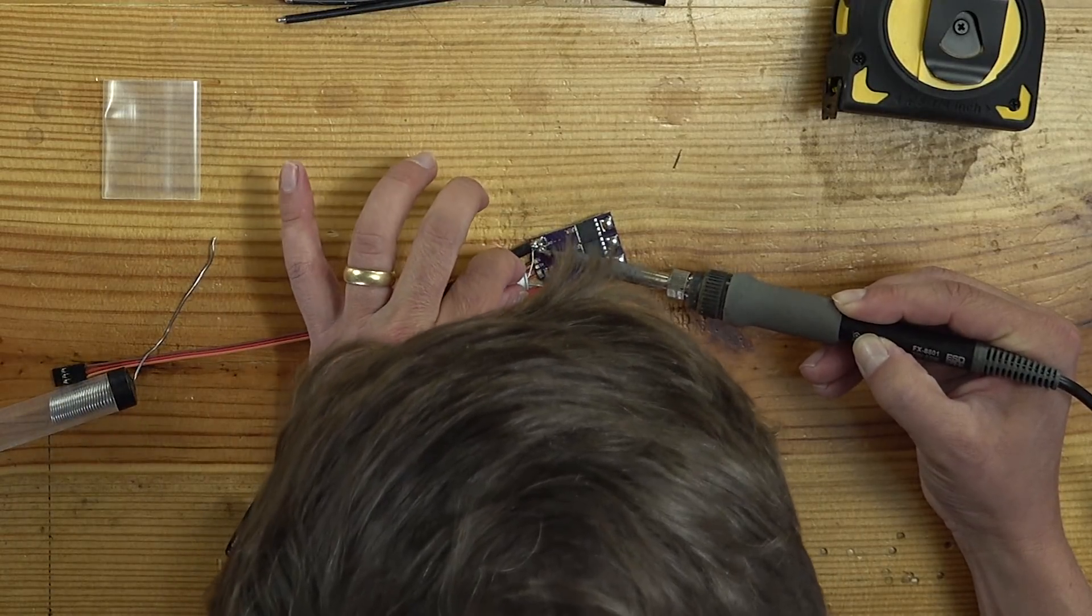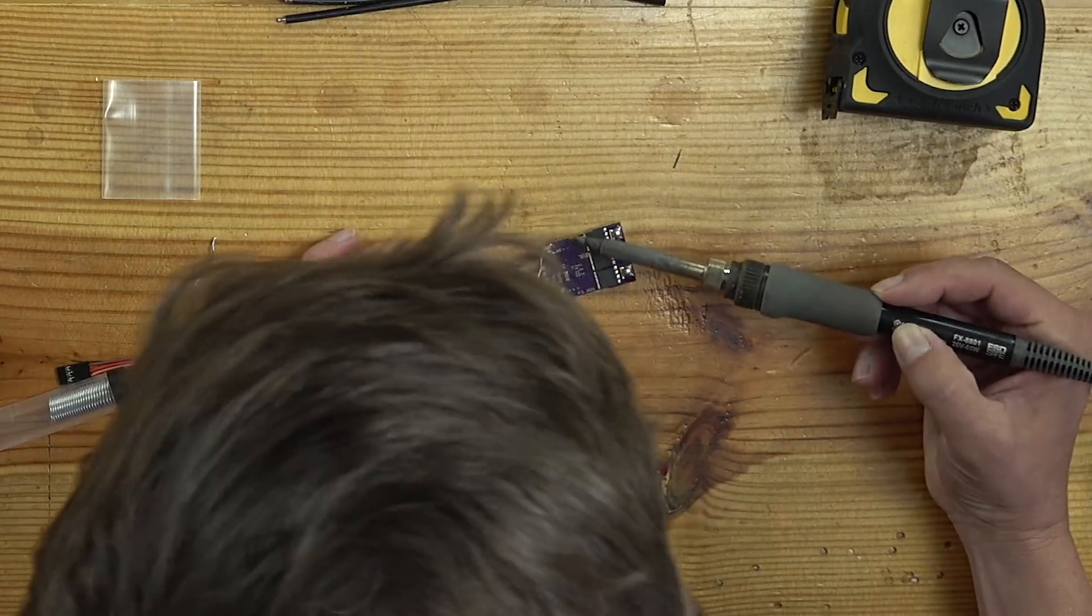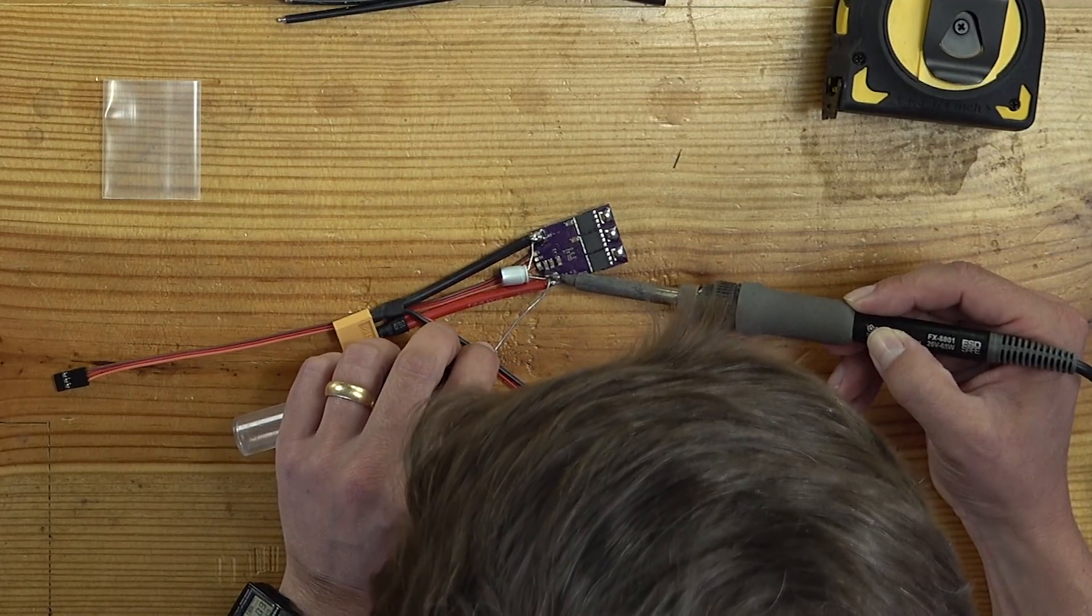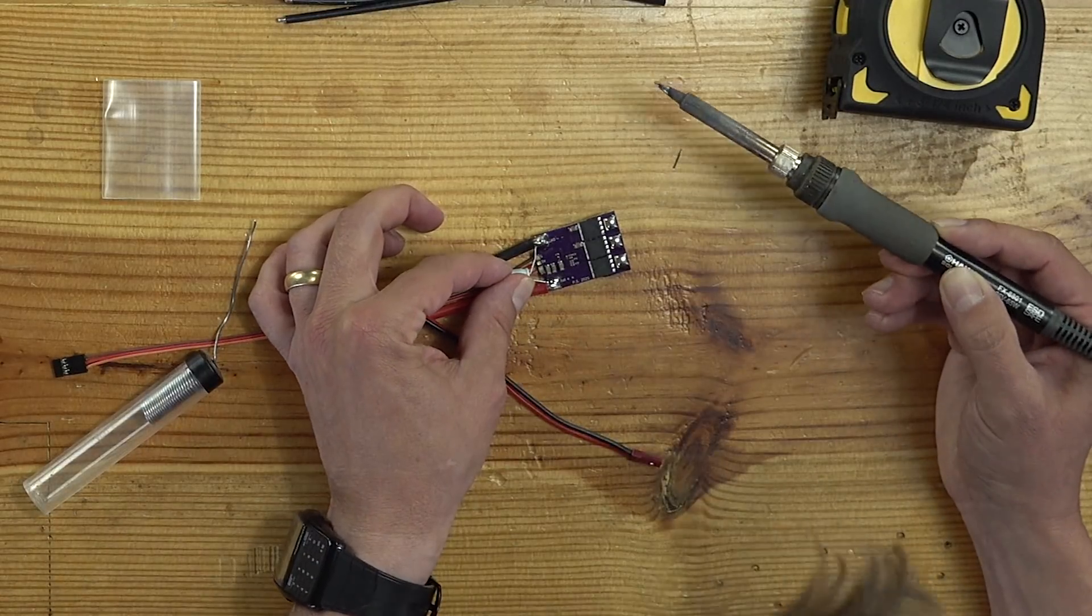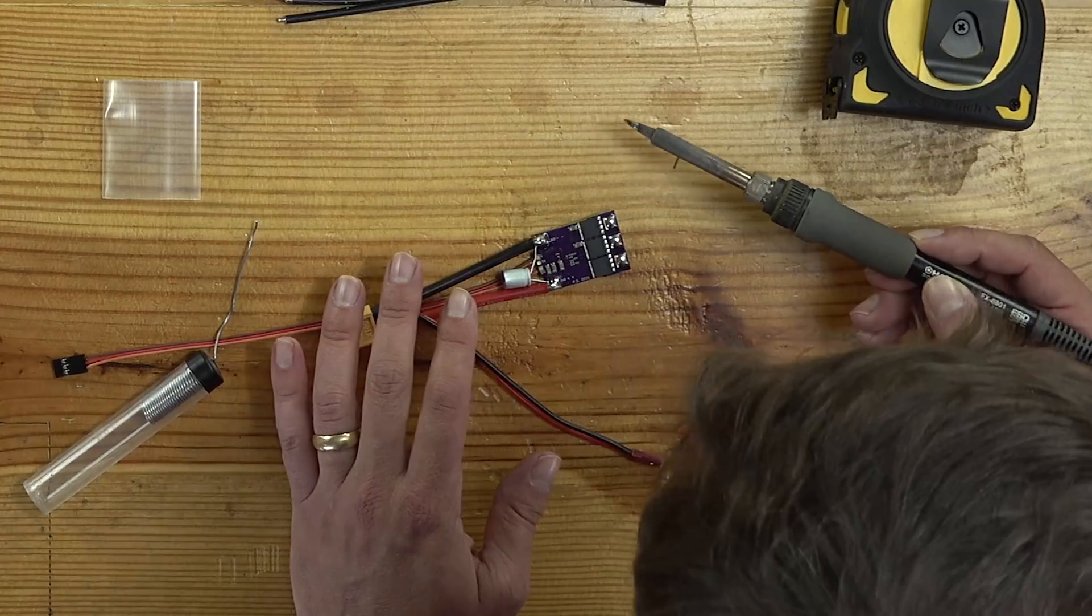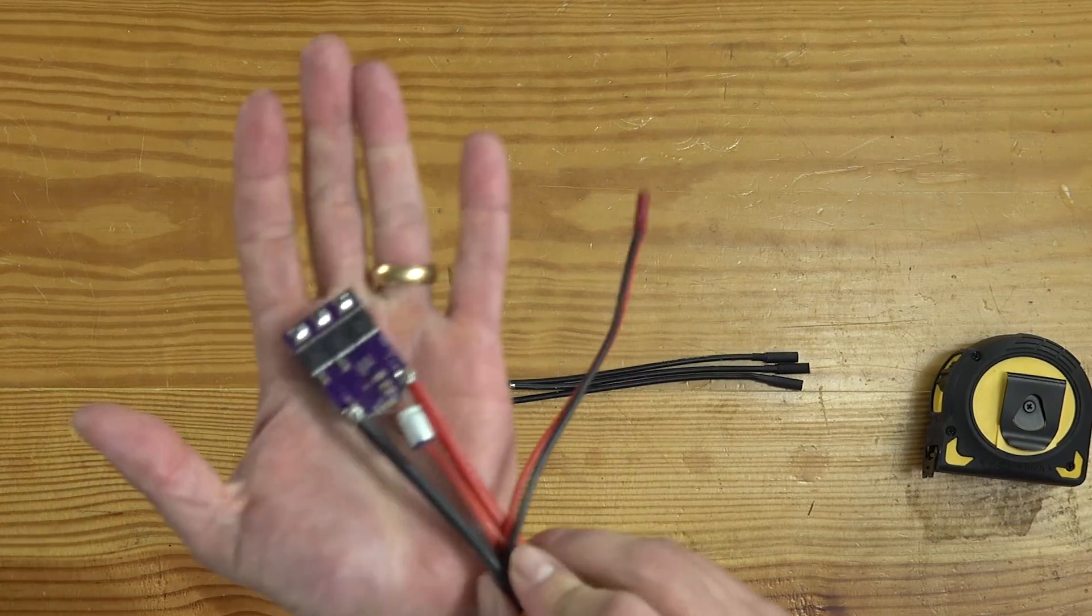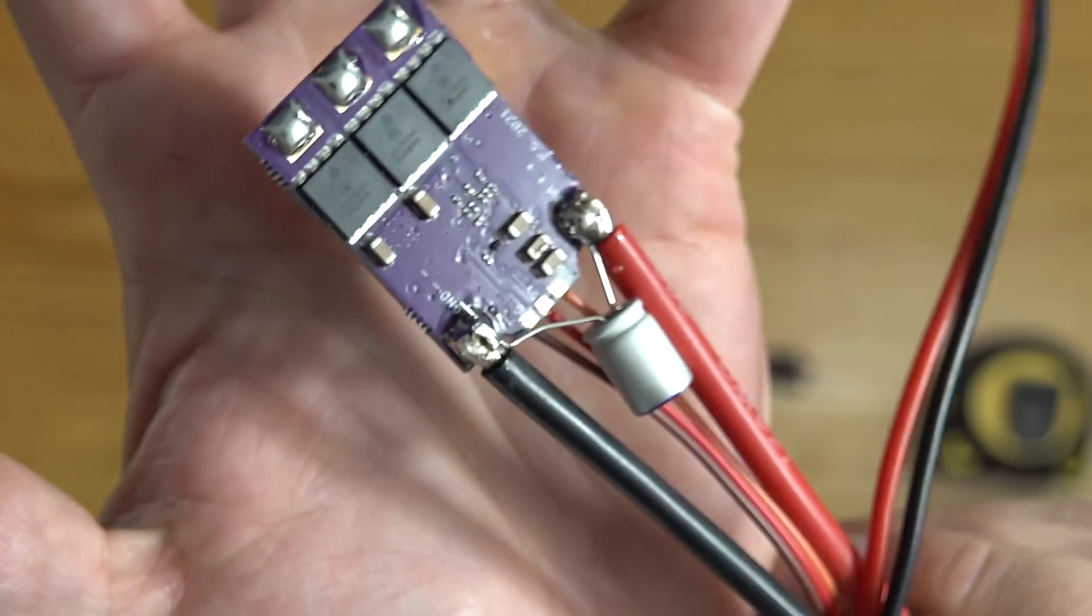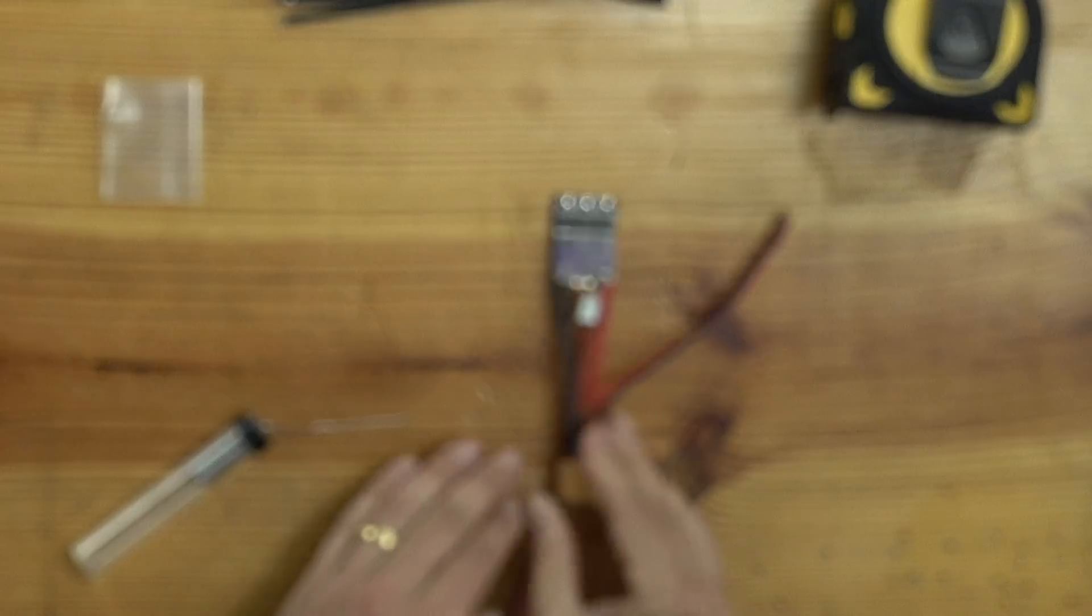And you don't want to melt the entire solder joint, but melting half of it. Now alternatively, you could solder the power cap to the opposite side of our PCB. We do have power pads over there, but I'm doing it this way just so it's a little more flush and low profile. So I'm adding a good bit of solder, running right down that leg, melting basically half of the solder that we'd already put on there on the previous task. And then it kind of clumps together. And there we go. That's what it looks like. And as you can see, it's on there. It's good. Nice and flush. Looking good.